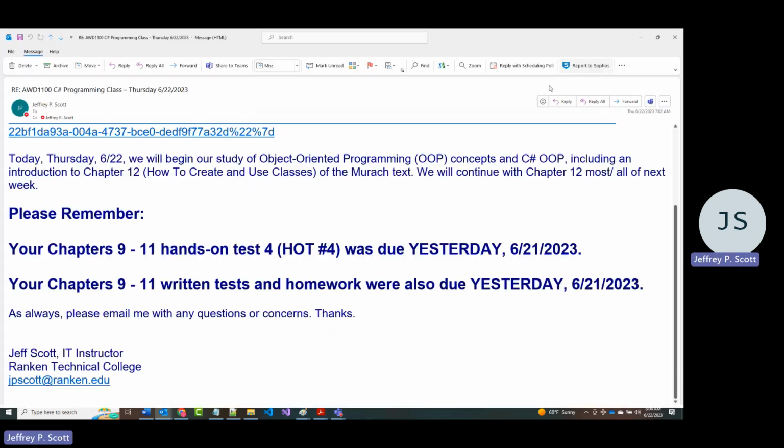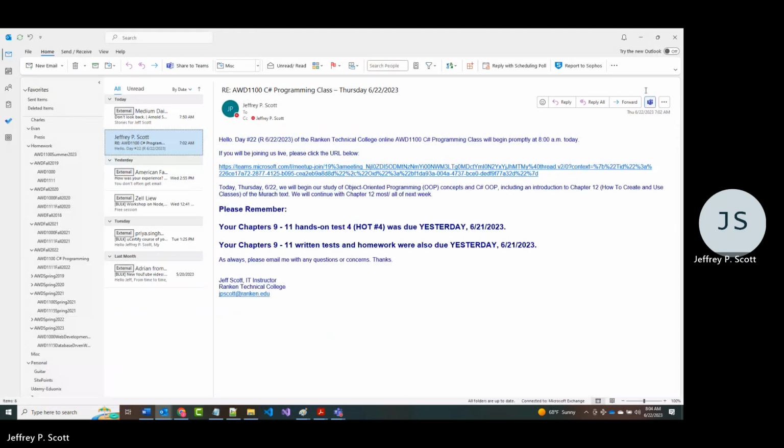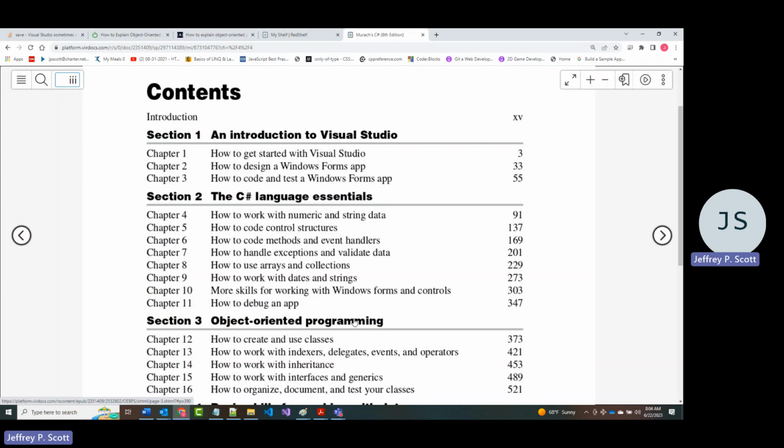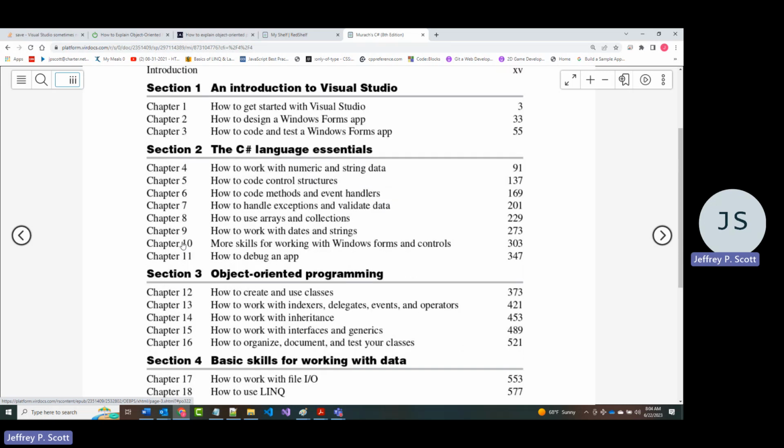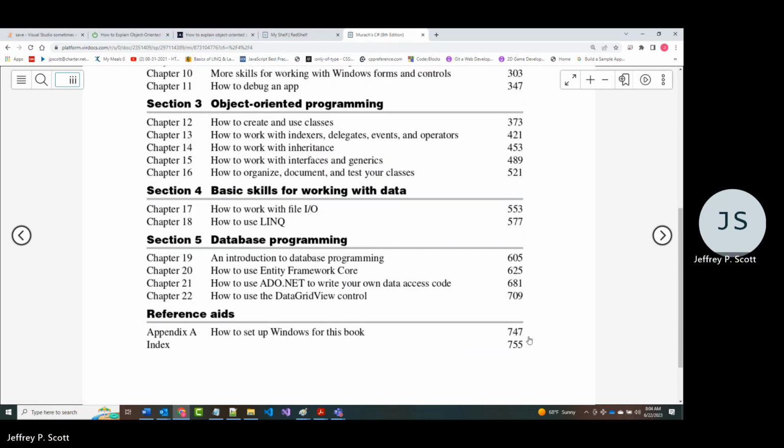We have now gone through all of section 1 and all of section 2. You're probably going to find that what we go through in section 3 will be the hardest stuff we've done thus far, because in some ways, we're going to be doing things a lot differently. But before you say, what does that mean? I'm going to show you.